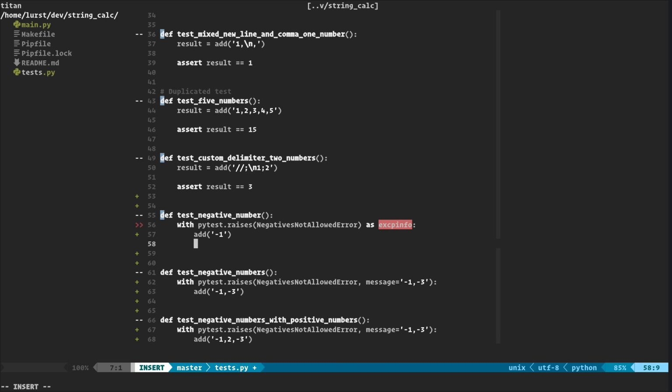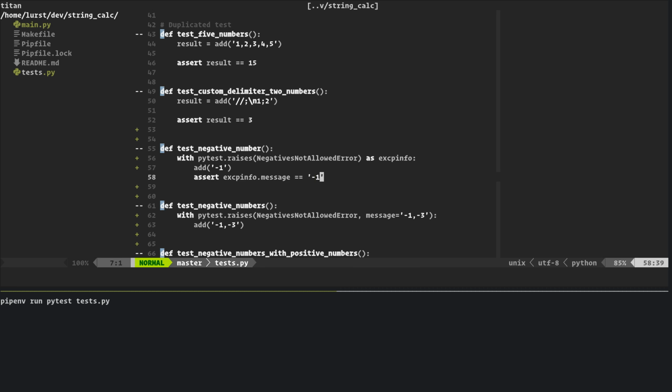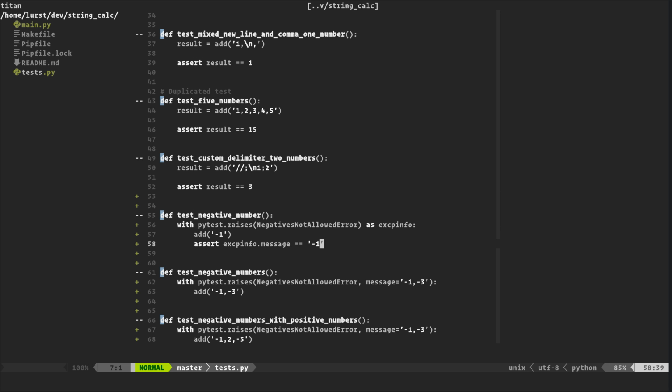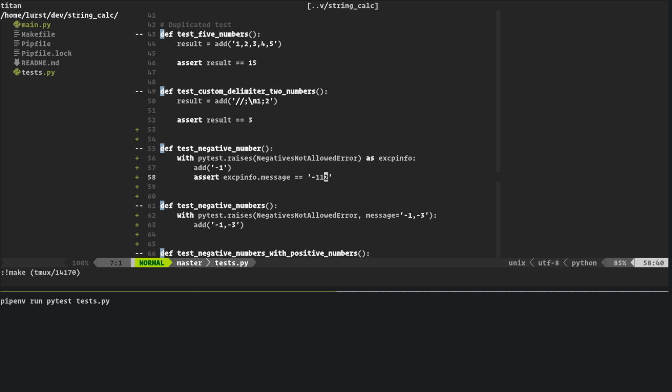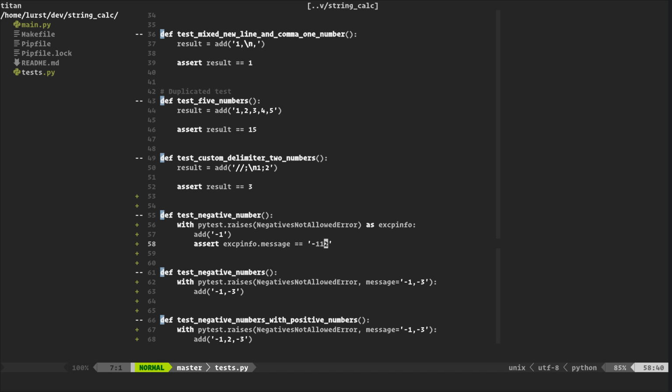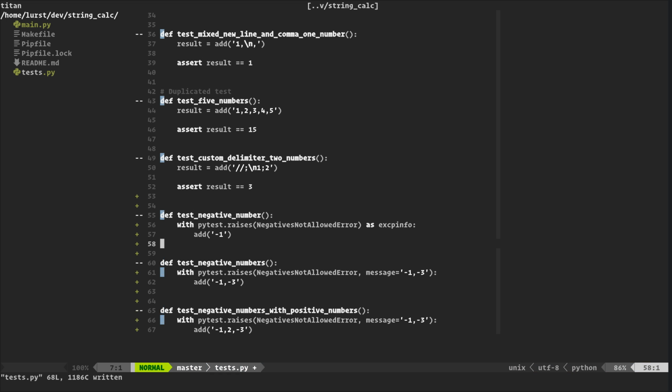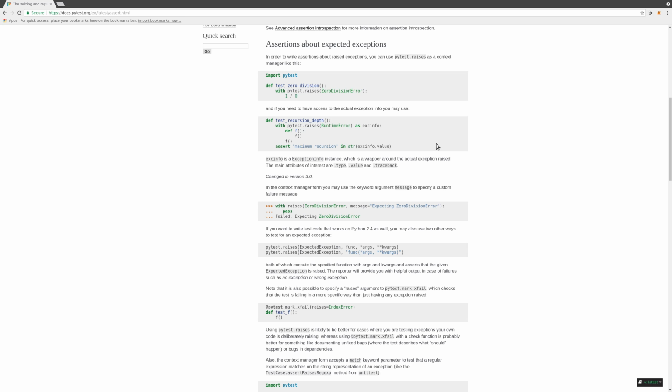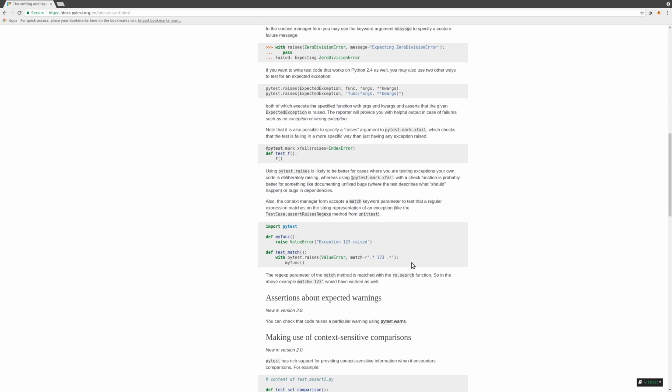So what I want to do is say assert that except info dot message equals -1. But I don't think this will work. Let's see if this makes it fail. Right, so yeah, that makes sense because it's just doing the first one.